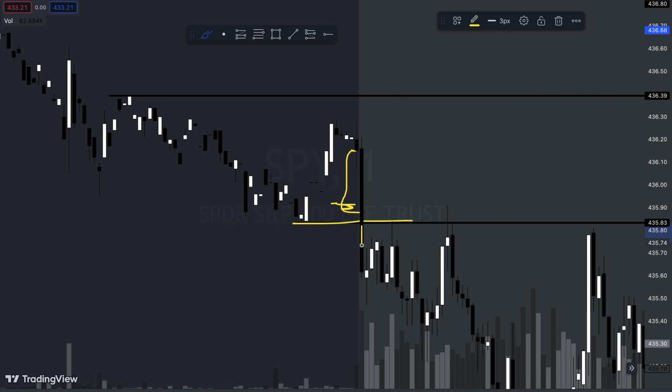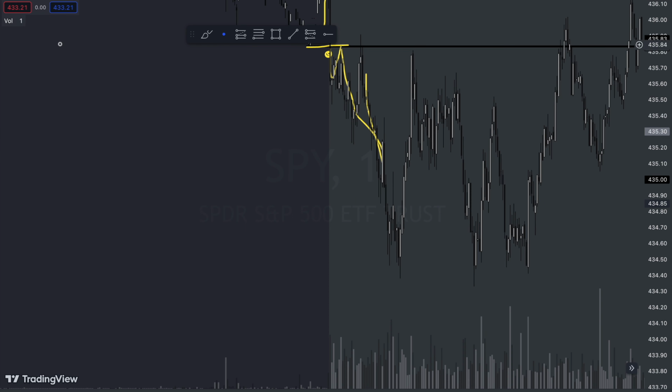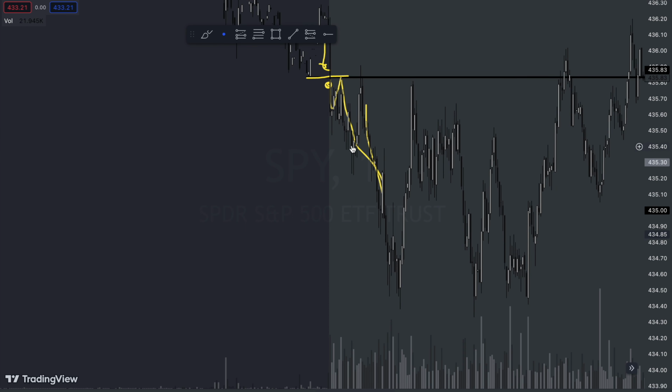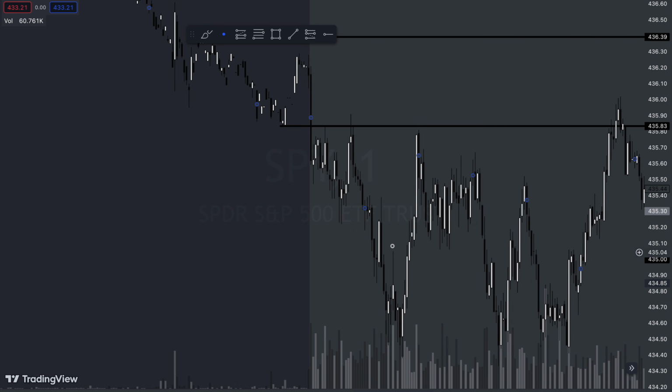And so you see how it came down, you would have gotten puts right here. You would have bet that it was going to go down. And then it bounced off perfectly off that pre-market relative low, and then it kept going down. And then you would have made money throughout this whole area. You maybe take some profit down here, maybe take some profit down here. I got stopped out because I took profit down here, and then I sold at break when it went back up to break even, right? But for some reason if you didn't, because it barely touched and came back down, you would have also made way more money.